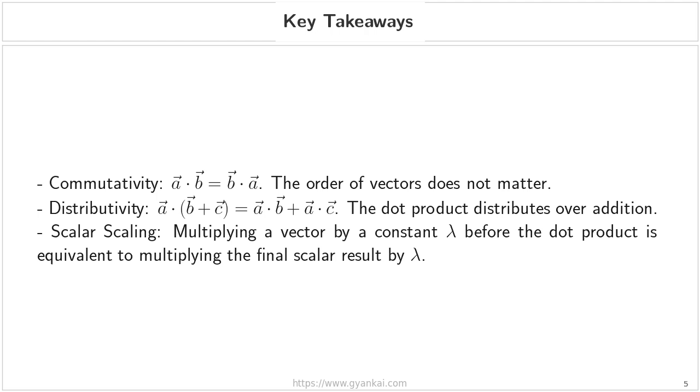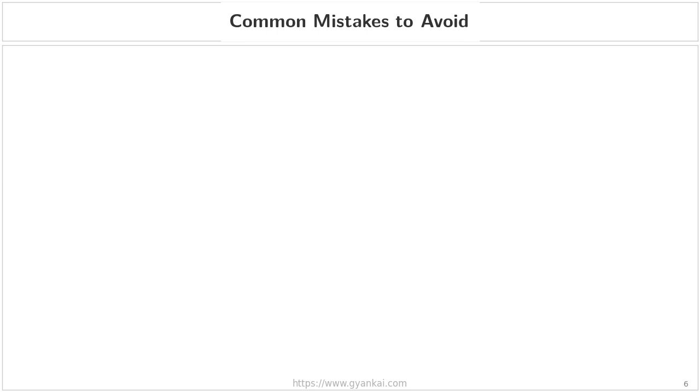All right, let's take a moment to pause and recap everything we have covered in this lesson so far. This slide serves as a summary of the 3 fundamental algebraic properties of the scalar product that you need to master. Keep these 3 rules in mind, as they are the tools you will use to simplify almost any vector expression. Now, before we move on, I want to highlight a few common pitfalls where students often lose marks, so let's look at the next slide carefully. Common mistakes to avoid.